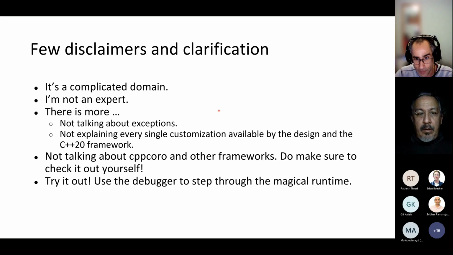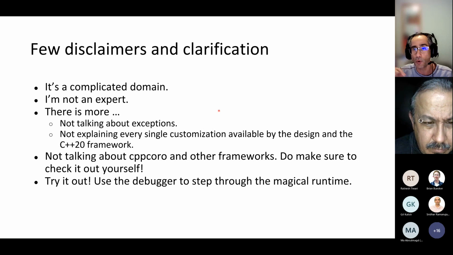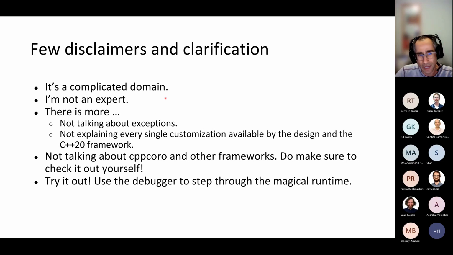The code that you see here is very simple code. It's on GitHub. You can build it with a C++20 compiler and just hit breakpoints and take a look at what you see in the debugger in order to understand the flow. It really helps to understand coroutines, in my opinion. There are all kinds of small things. I'm not talking about exceptions. There is an exception part of coroutines. I'm just not talking about it. It would just increase the slide deck and I didn't think it's important for now.